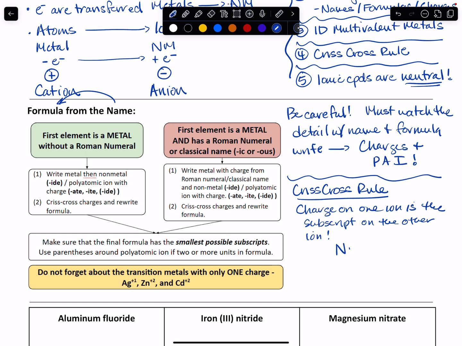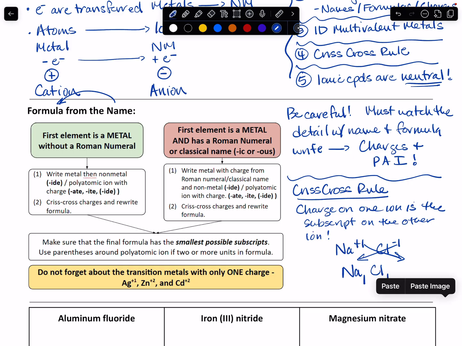Well, let's take NaCl. I know that sodium's in group 1, so it gets a +1 charge. Chlorine is a halogen over in group 17, so it's -1. So the 1 for chlorine becomes the subscript for sodium, and the 1 from sodium becomes the subscript for chlorine. Now, when you write formulas, you don't actually list the 1. So the correct way to write this formula is NaCl. It's understood that if there's no subscript written, it is a 1. So that's the crisscross rule. We're going to be using that for every single one.